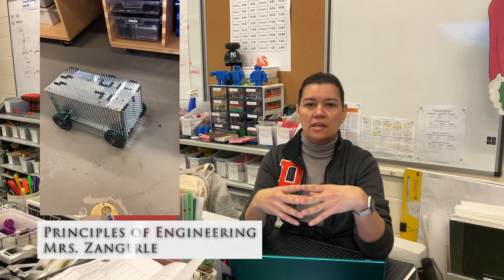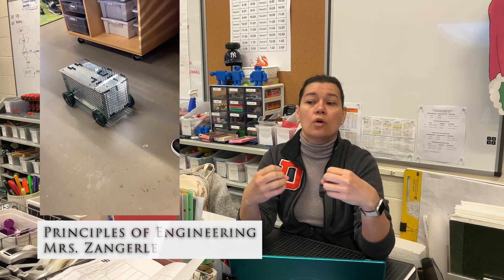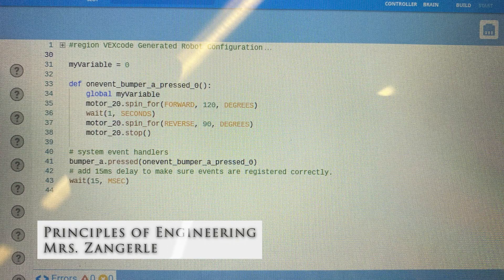It's hands-on, a lot of design and building. It's different in the sense that we tend to make more robotics-type things. Things are moving more. We use more electrical. We use some coding. You learn a little bit of Python. It's more intense. You learn how to collaborate again with your teammates.